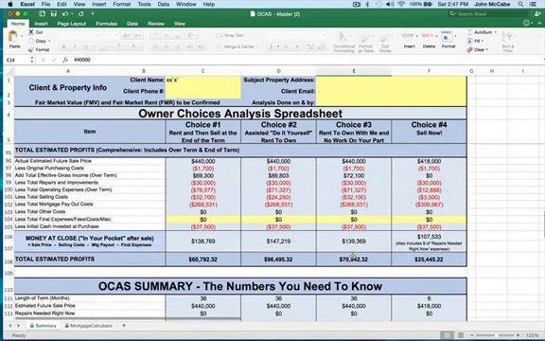So then we scroll down and you can see that the numbers are pretty much consistent with what they are had you gone with the other strategy. This number obviously is the highest, this number is the second highest, this number is the third highest, and this number is the lowest. So in this scenario, for example, the difference between option two and option three, the monetary difference, the profit difference to the homeowner is roughly around the same as it would be in the other strategy that you've already learned.